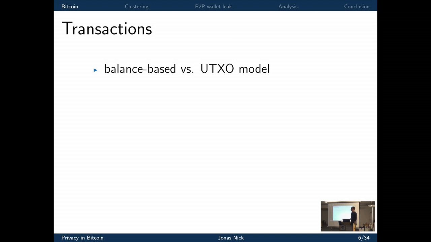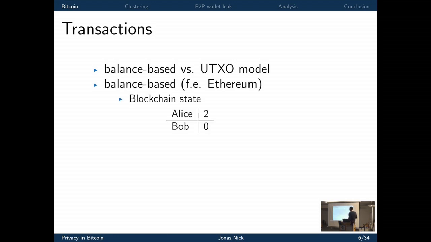Okay, so now, to understand how clustering works, we first have to go a little bit into the details of how transactions work in Bitcoin. But the model that is used is kind of unintuitive, so I go with the intuitive model first, but afterwards you can forget it because it's only used in Ethereum.